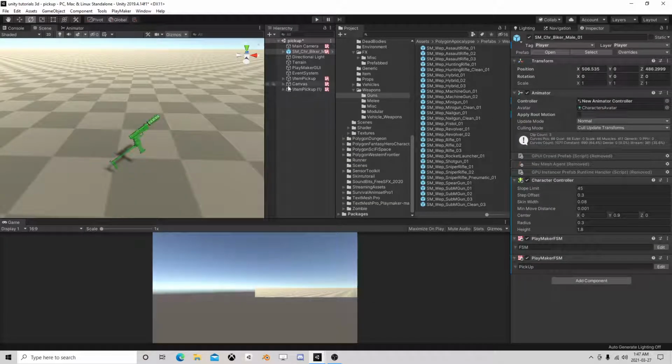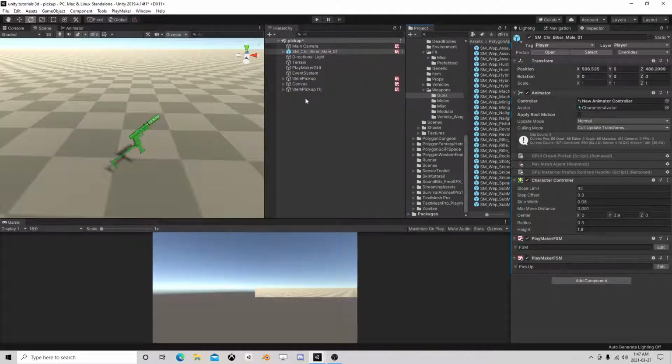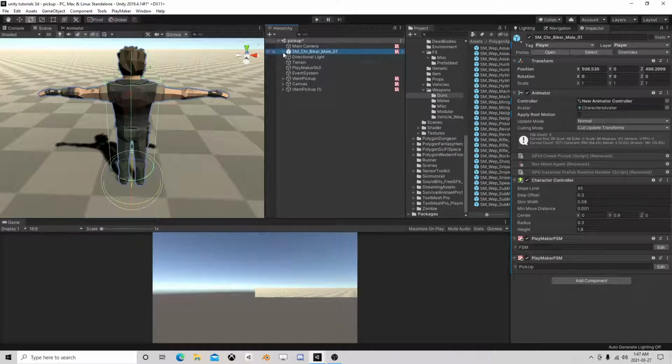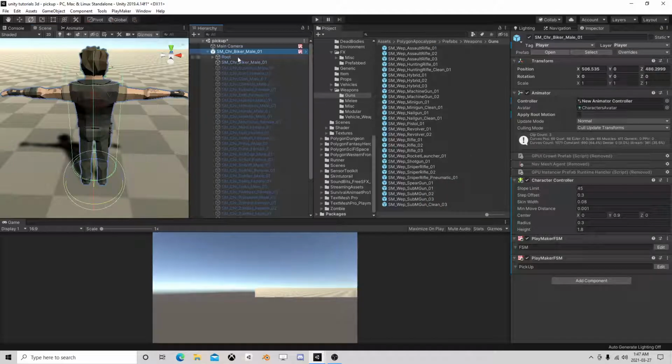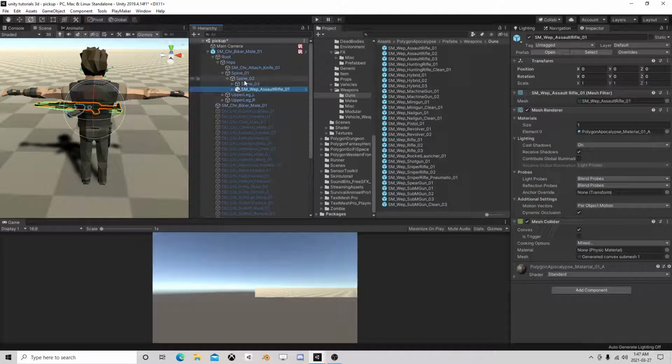So, what do we do with that, right? And there is numerous things we can do with that. And the easiest thing to do is I'm going to go like this. Let's put that on spine 2.